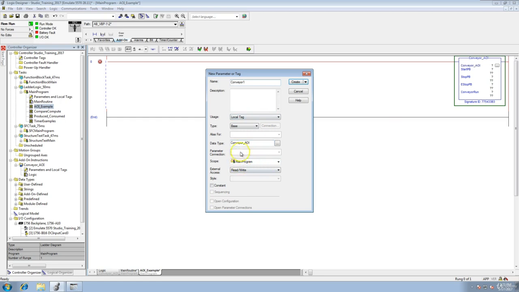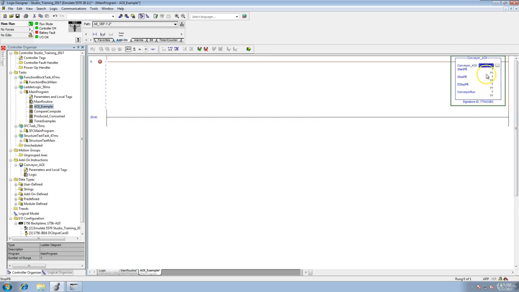And then we'll keep this again. This AOI is going to be in this routine that we have, in the same task. So we don't want to keep it as a controller scope. We want to keep it in the same routine that we currently are, the same task that we're in. And at this point, we're not going to share it or anything of that nature. So say this is just going to be a system that's going to be run at that point. So what we can do at this point is go ahead and fill everything out.